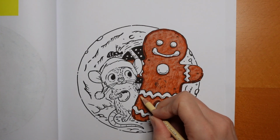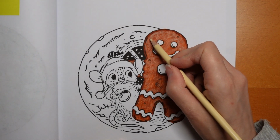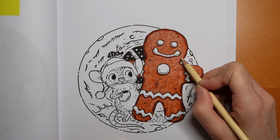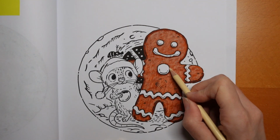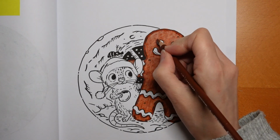And there we go. So I'm just looking at him. He does look quite uneven still, but quite interesting at the same time. I'm wondering whether to do another layer or just to sort of even out. I'm actually tempted to go all over him and then redraw on those dark bits after, because it's looking a bit uneven where I've left the gaps. But maybe if you use the Copic pen, it probably would have been better. So I'm going to go back over those dark bits again now.